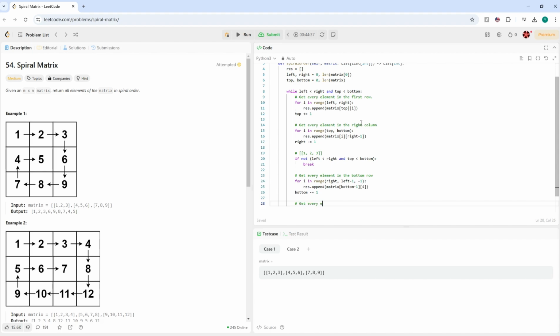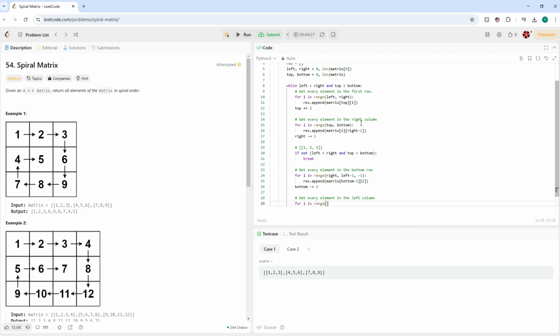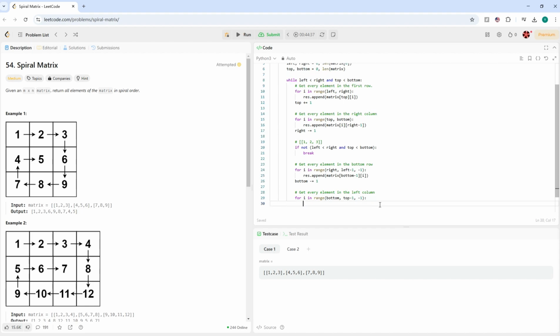Then the last step, we will get every element in the left column. We will start from the bottom and end at top - 1, which is the same idea as left - 1, making it out of bounds to make sure that we can go through every row.